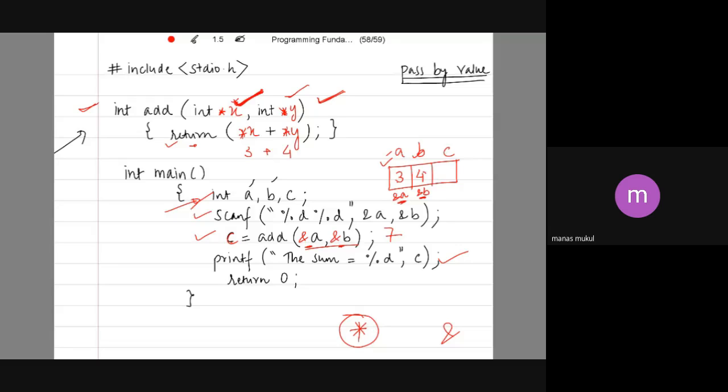Yes, that return value is going to come. The value is going to be returned here. This is the place where the value is going to be returned. This function is going to return at the point where the function call was made. Where was the function call made? The function call was made here, right? So the value is going to be returned here at this point. That's why the value 7 is going to come here and it will go into this variable, C.